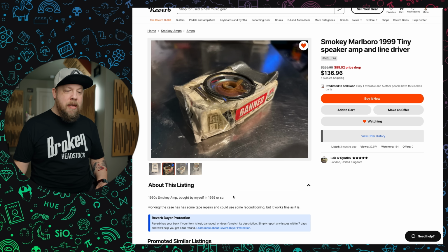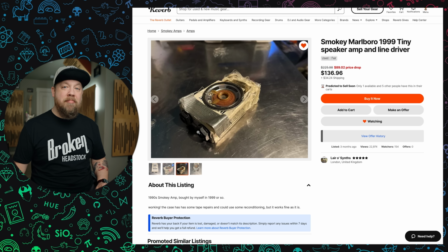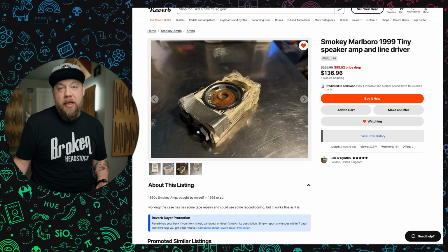The cool part is you see the second quarter-inch jack. That's to drive a 412 cab, and it would drive a 412 cab, and it sounded awesome. Like it sounded like Queens of the Stone Age. It was really cool.